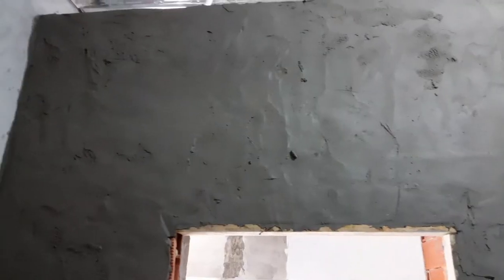I'm done with the wall, throwing up the mortar, and you can see there is sort of a level. It's about an average half inch, maybe 3/4 inch at the thickest point. That is going to be left there for 10 to 15 minutes so that it can begin the hydration process.